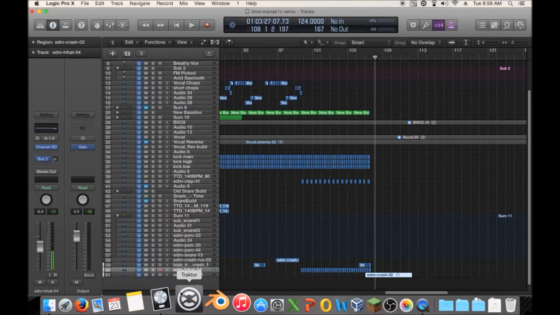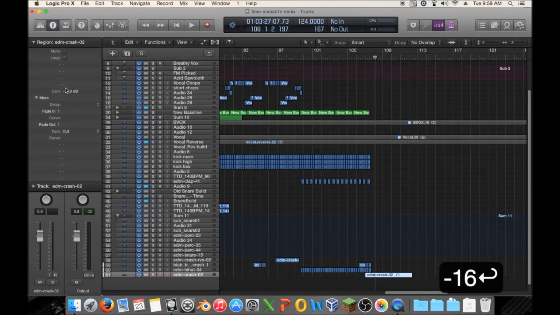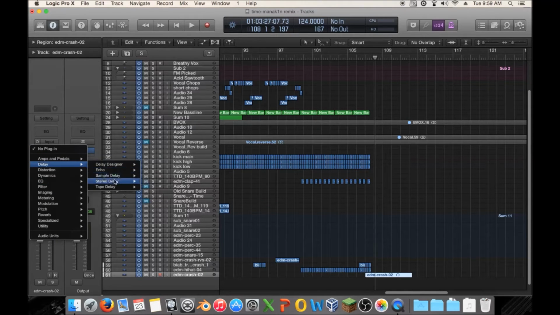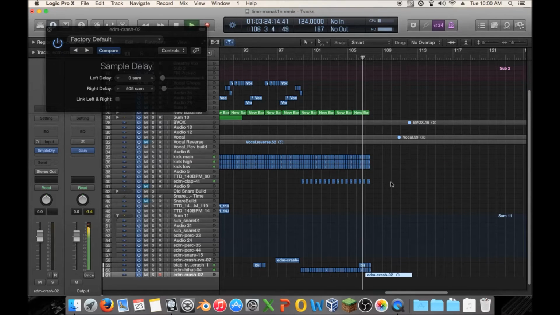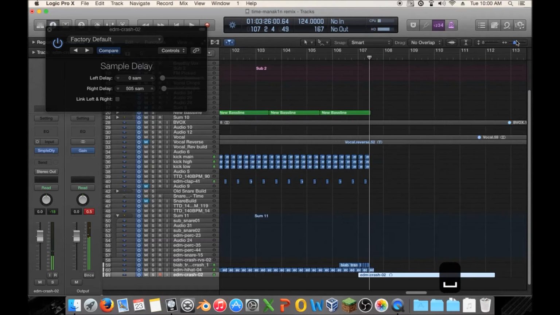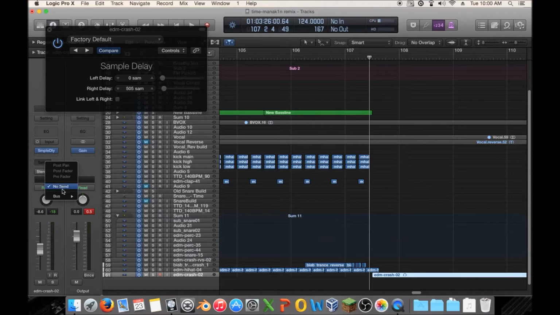And then what I'm going to do is two things, other than just dropping the volume, obviously. So drop the gain down to negative 16 there. Then I'm going to take the delay, go to sample delay like we usually do just to make it nice and stereo. Bring that up to like 505 or something. And it should sound like... Wow, that was in the wrong spot. There. And then I need to turn this not all the way down, but quite a ways down because it needs to be in the background.